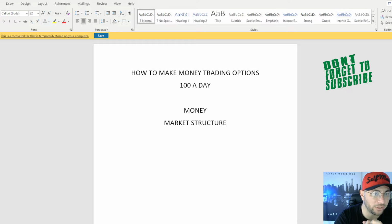I'm familiar with the sector. I'm comfortable with the way that they move. Mega caps is my thing. Now, is that to say that you can't go off and make money in small caps? Is that to say you can't make money in strictly EV? Is that to say you can't make money in financials or consumer discretionary or energy? Absolutely not. But it's all about picking your poison and picking what makes sense to you.